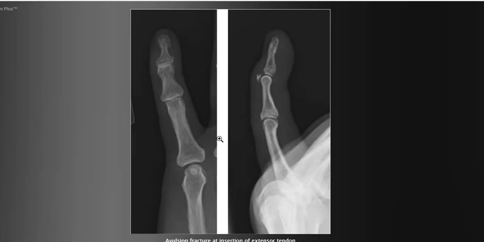This is at the extensor tendon, and this is at the distal interphalangeal joint. Once again, not very well demonstrated in the DP view, but in the lateral view, very clearly seeing the avulsed fragment. And just by looking at the soft tissue of the finger, we're looking at soft tissue, connective tissue injury, so there's going to be some disruption in the function of the finger. So we're going to see flexion and extension deformities.